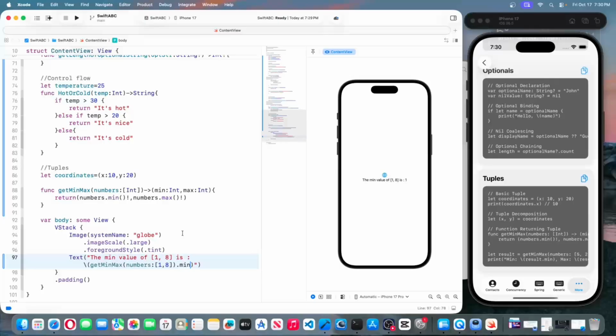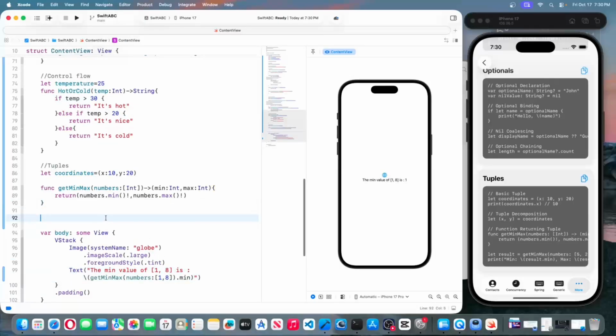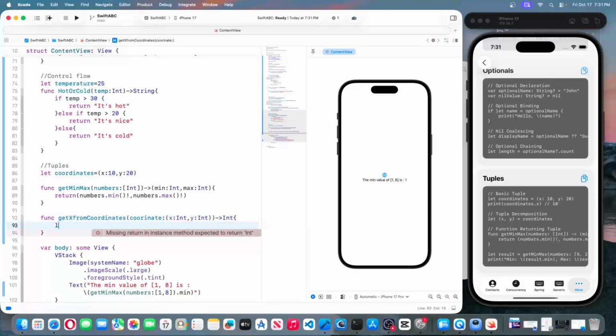Let's say we've got a function getX from coordinates, where coordinates is of type x int, y int, and the return type is int. For decomposition of a tuple, we can say let x, and underscore, because we don't specify the y, equal to coordinates.